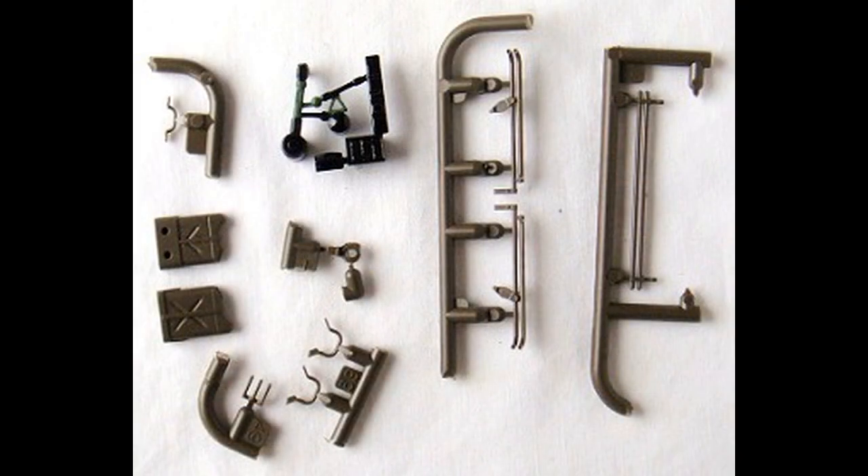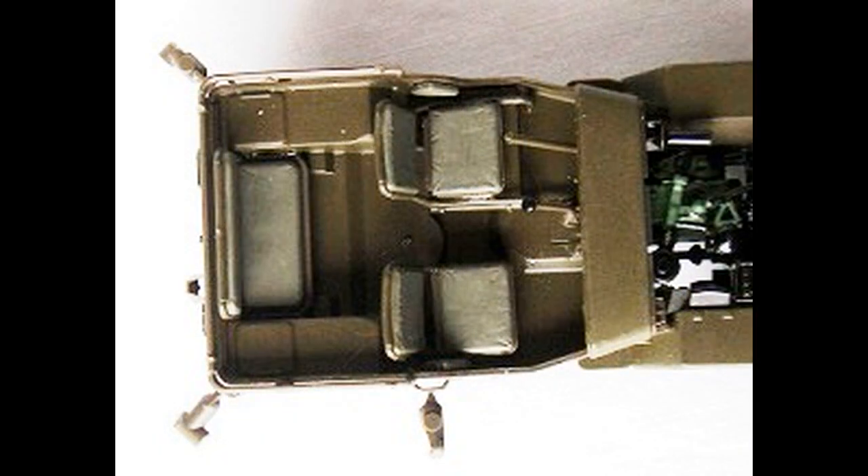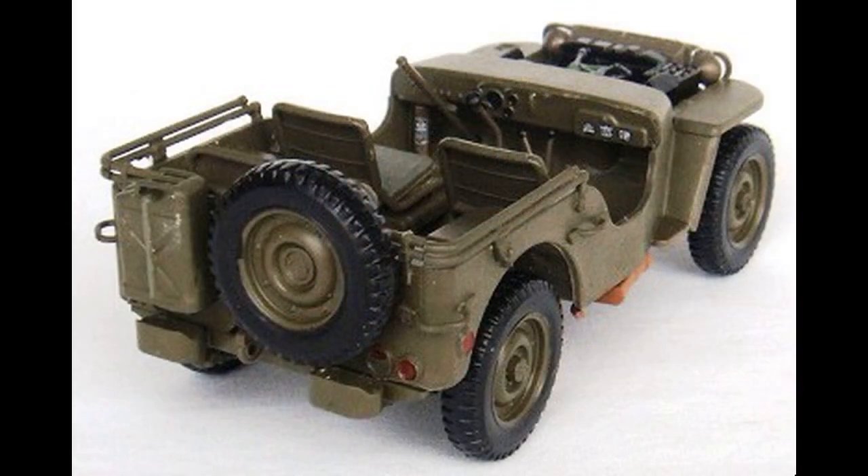Get the perimeter parts together including the gas can, rails, stirrups, handholds, and part A17, painted a combination of flat green, aluminum, and semi-gloss black before being attached to A22. Paint the remaining units olive drab and assemble those to the body. For the stirrups and handle loops, leave a piece of sprue attached to handle them while using super glue to place them — once the glue is dry, just snip those off. Then glue the fuel can and tire and wheel assemblies into place.